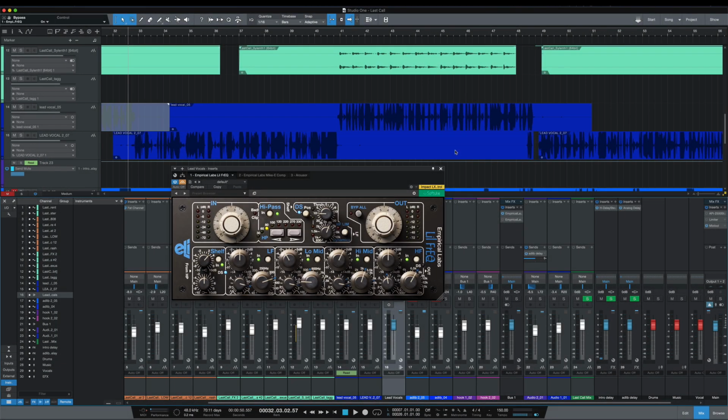So if you get the Empirical Labs complete collection, that's going to include the Lil FreQ, the MIke-E, and the track pack. And the track pack is, if you were to buy the MIke-E and the Lil FreQ hardware together as a bundle, it's known as the track pack. And the track pack is Console 1 ready, of course, for you Console 1 users. So we'll start with the Lil FreQ here. I'll go over the controls and then give an example, and then we'll move on to the MIke-E.